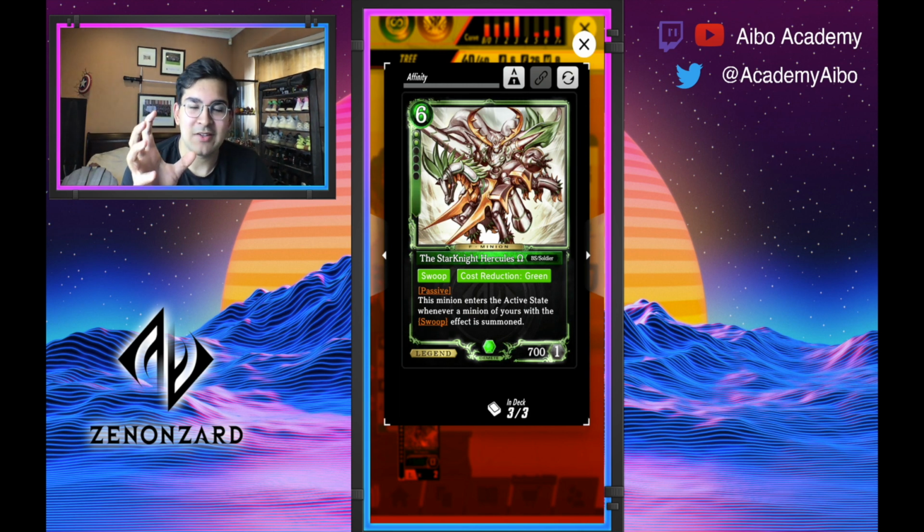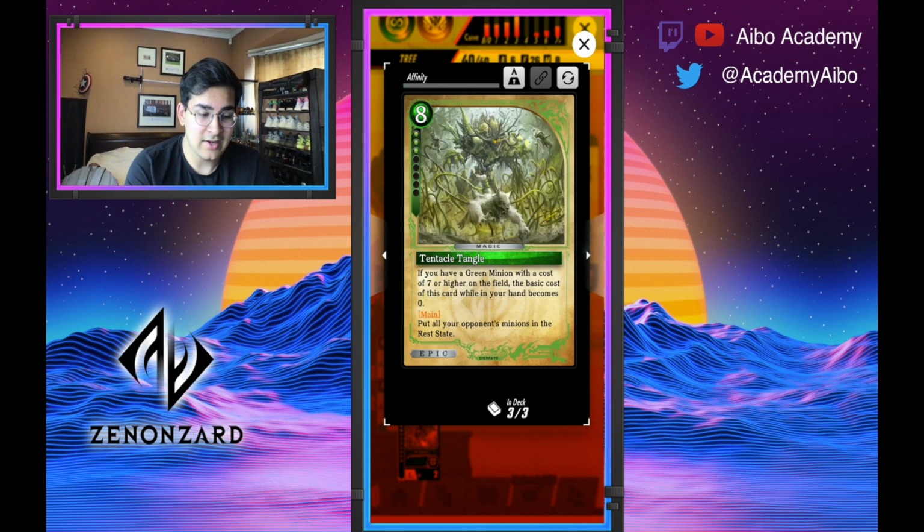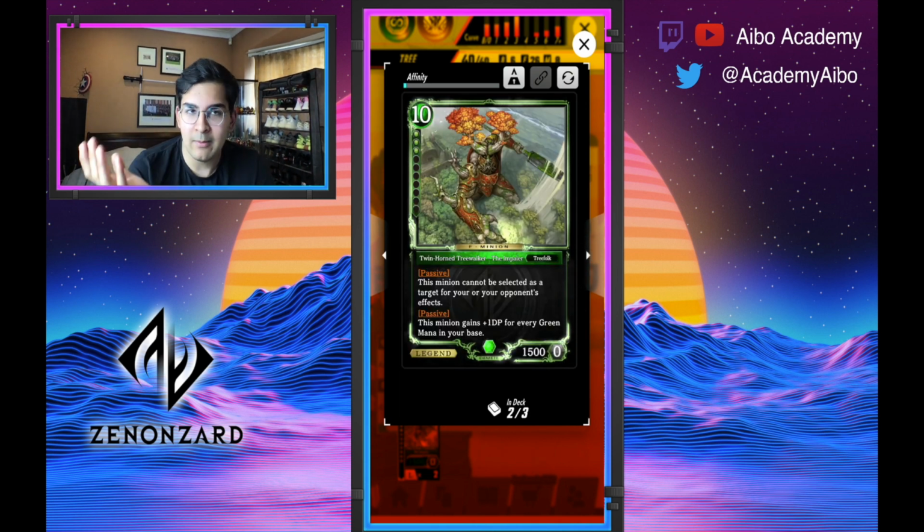It's just like this whole deck has just got this Battle Spirit engine now powering it, and it's still doing all the same tree stuff it did before. Then we've got the classic Tentacle Tangle. If you've got a green minion with a cost of 7 or higher, the basic cost of this card will become 0. You rest all your opponent's minions, so it'll cost 3. And then the man, the myth, the legend, Twin Horn Tree Walker. This minion cannot be selected as a target, and it gets +1 DP for every green mana in your base. So it's going to be big.